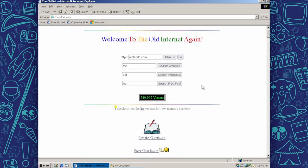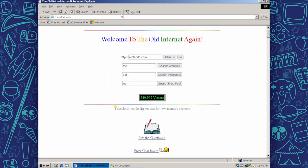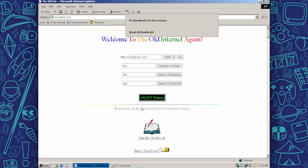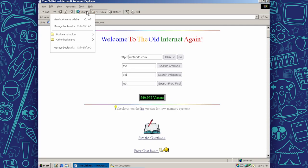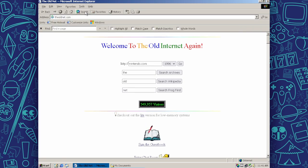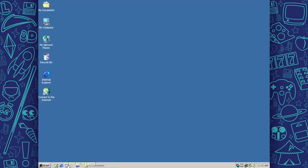So the old networks. You've got stuff here, the downloads. I mean, that's quite good. It's got the print and email, and presumably all this stuff works. Now this I am really curious about. We're going to have a proper look at that. Downloads are just downloads, that's Firefox stuff. History is just history. Favourites or bookmarks. Search, that does the find thing. I can't remember what that did in Internet Explorer. I want to say it did actually do a web search, and the icon would suggest that. This I am really curious about.